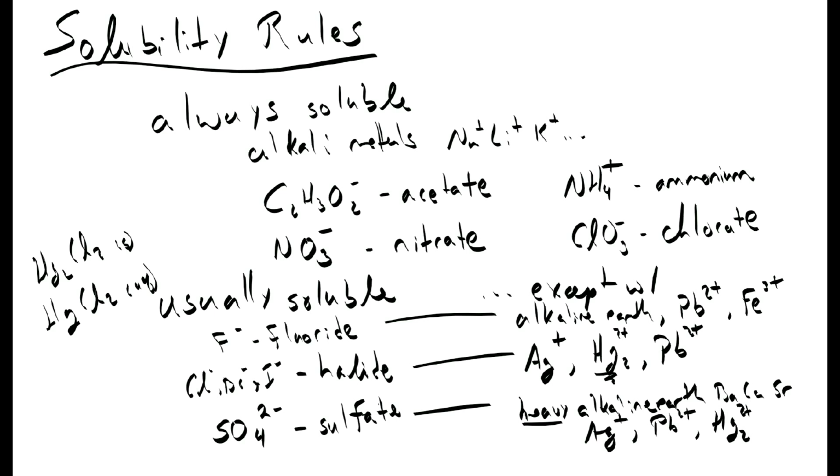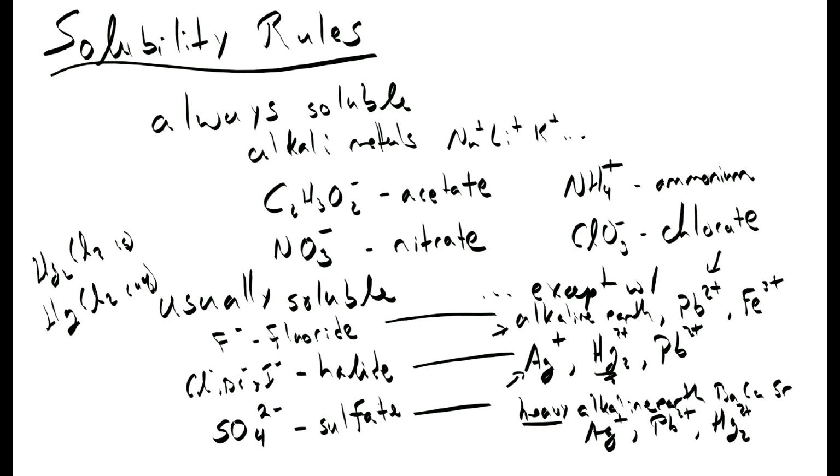All right. So those are the elements that are usually soluble, but not always. You are pretty much going to have to memorize these. Fortunately, the always soluble are easy to remember, and there's kind of trends, like lead 2 plus, rarely soluble. Okay, silver, rarely soluble. The alkaline earth tends not to be soluble. So it's not the most impossible thing in the world to remember these.